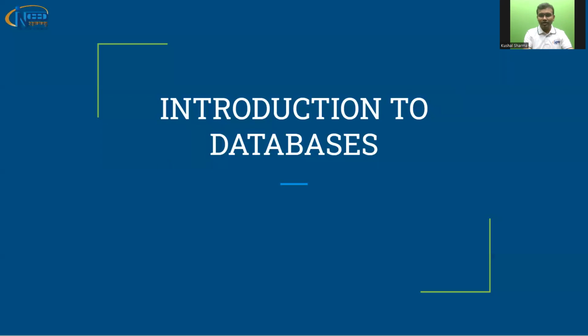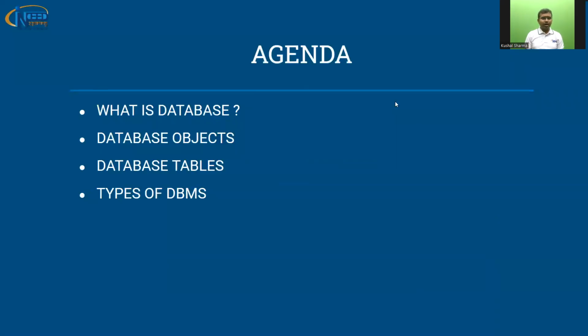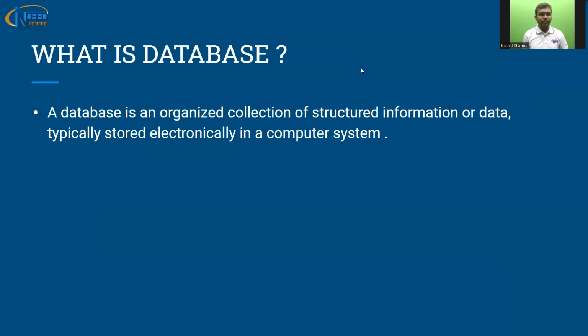Now let us start with this particular presentation, Introduction to Databases. We will be covering what is a database, database objects, database tables, and types of DBMS. So let us begin with what exactly is a database. I have already explained this in the previous video, you can walk through it, and here also I'm explaining technically what exactly is a database. So database is basically a storage system, an organized way where we store information.